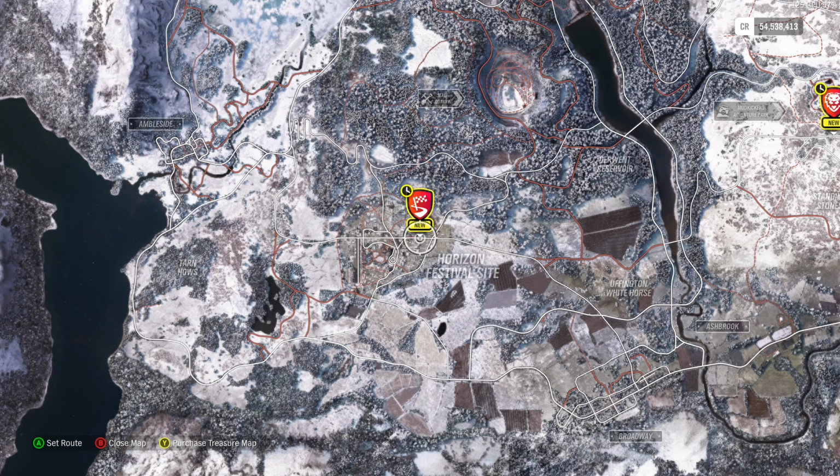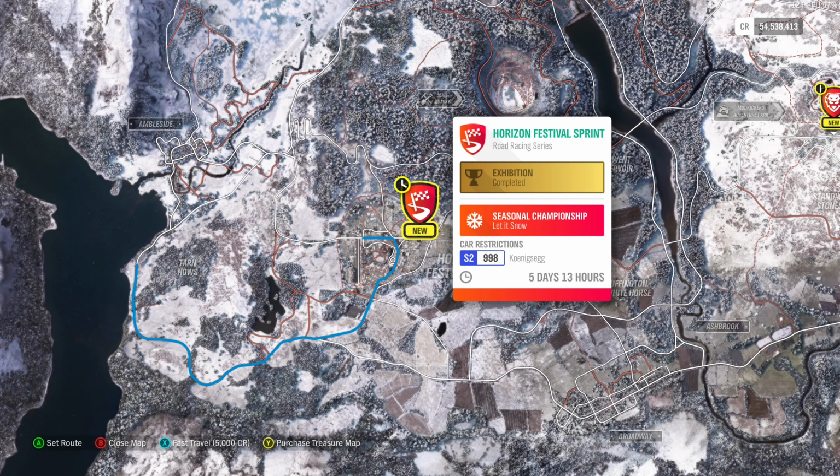So to unlock this car, you have to head over to the Horizon Festival Sprint race, and there should be a championship there called Let It Snow. All you need to do is get a Koenigsegg with S2 max rank, preferably. It usually needs to be at least S2. But yeah, recommended S2 max rank, and you just do this championship with highly skilled driver tires or higher, and you shall have yourself a Koenigsegg Jesko once you complete the championship.